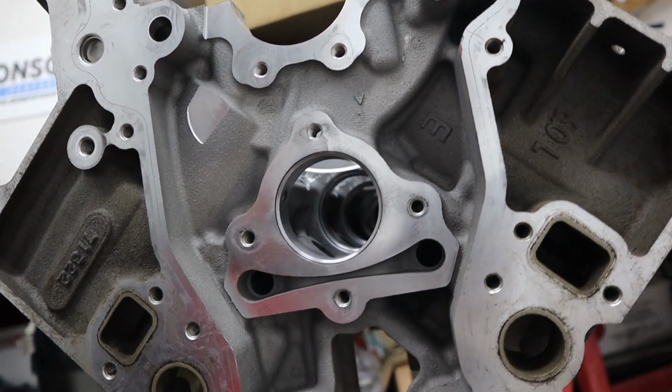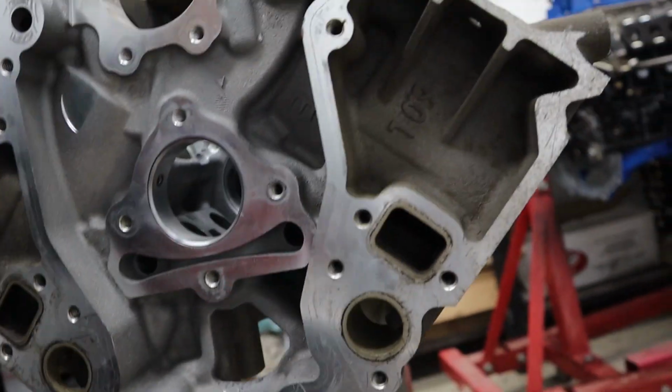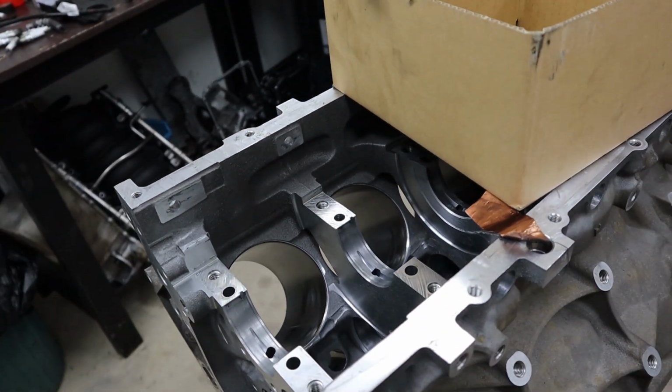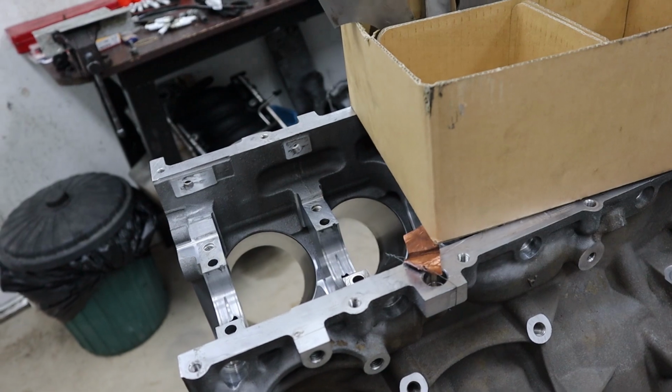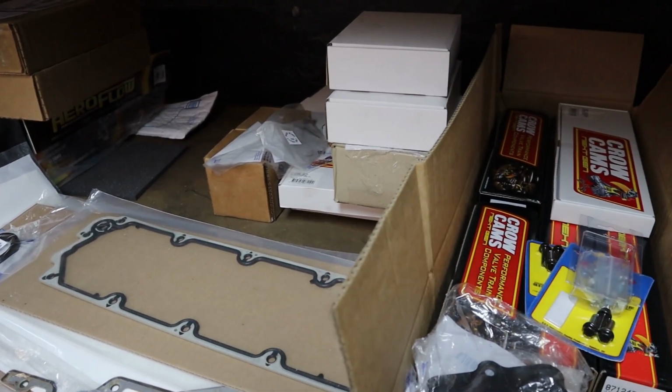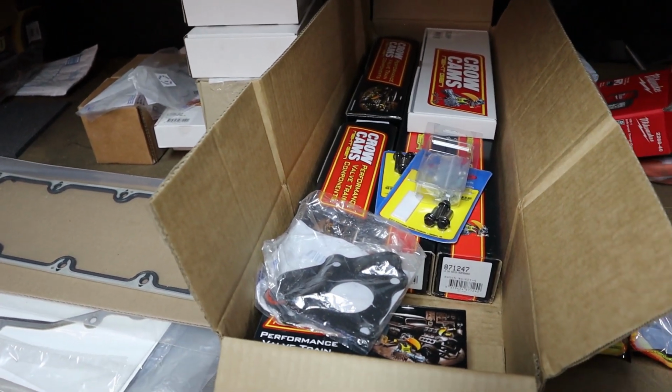So that, as well as the hot wash, we get them to do the hot wash as well. Once again, it's just better value for money for them to do it while it's there. It's not a super expensive thing for them to do, and the block's already there for hone work and getting the cam bores done. We've also got all our fresh parts to go into this engine here, which we'll go through as we install them and put it back together.